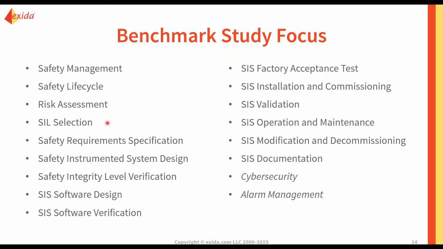So understanding the operator has sufficient time to respond to the alarm, making sure they have clear procedures so that when they do get the alarm, they can do the correct action to prevent our consequence from occurring. All of this is really fundamental to making sure that when we've gone through and done our safety analysis, we have the correct protections in place and that we're not being overly optimistic in our analysis. So those are the overall areas for the benchmark study.